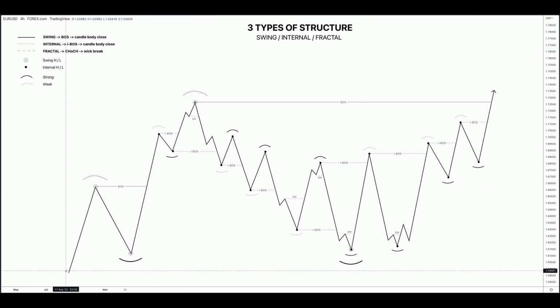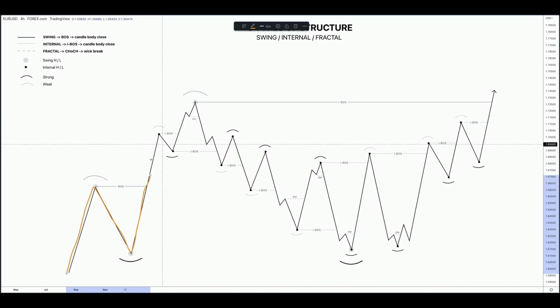Okay, so bullish market, swing high, we pull back to form that swing low. We get that break of structure, so we're expecting a swing pullback at any moment. Okay, so we get a bit of an internal pullback, but it's not a swing pullback, and we continue to the upside. We get a little bit of a pause, so just a bit of fractal structure, and we continue up.